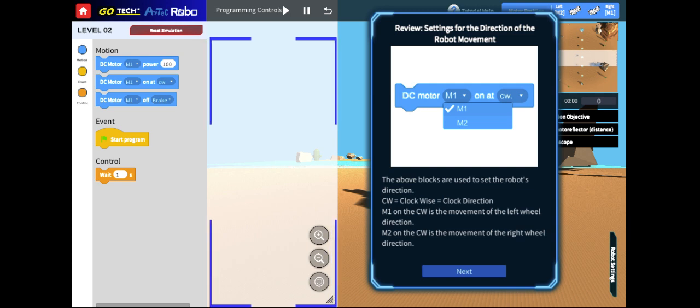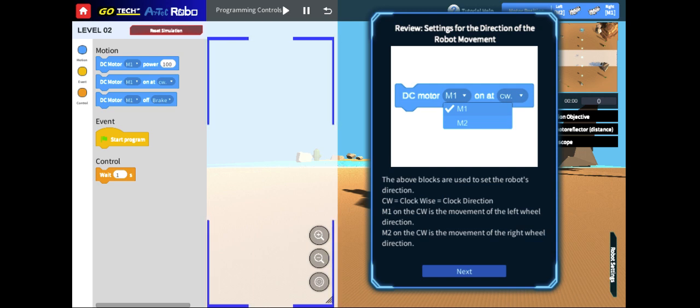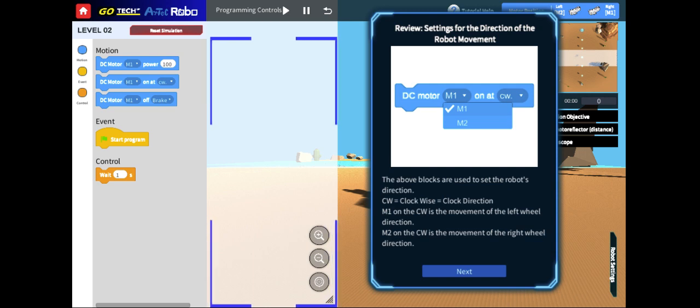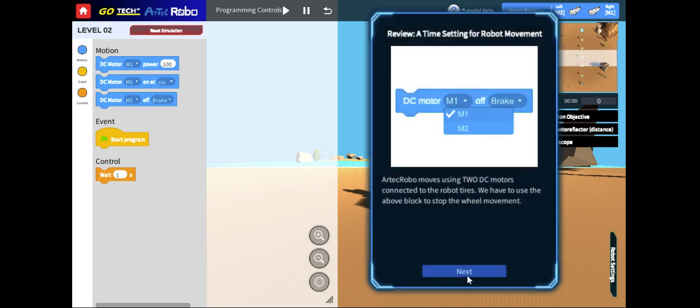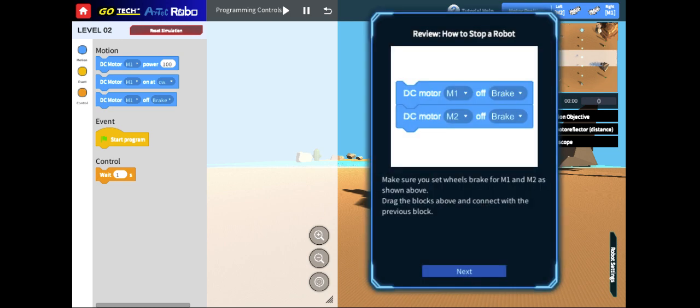So make sure that at the end of this level, you can see and learn how to change the power speed from different stages. Let's say that you start with the highest speed, and then you change to the lower speed. You need to read the tutorial one by one.